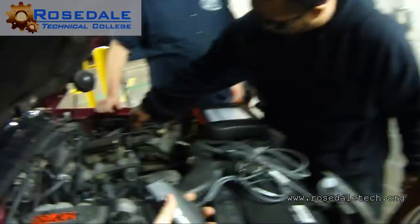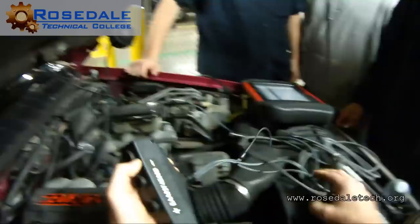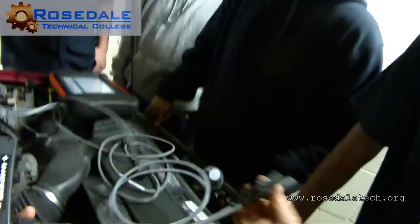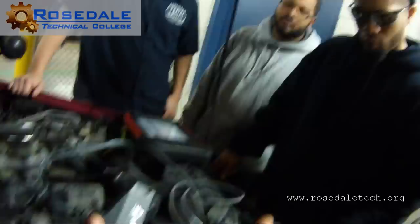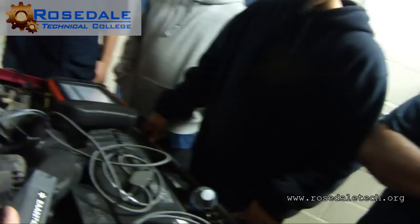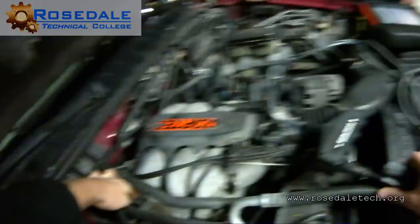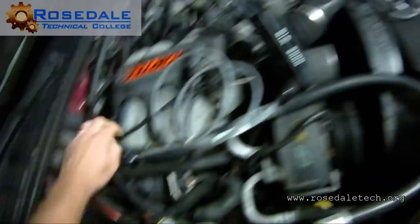All right. And the way that this works is there are two channels, negative and positive. This is also made for waste spark. So when we put our coil adapter on here, this is really made for a waste spark system. This would be two negative leads, two more negative leads, two more positive leads. So I have the ability to read an 8-cylinder engine with 8 separate plug wires on a waste spark. But this being a distributor, we only need one of these, because there's one coil for the whole system. These are negative firing. The regular conventional ignition systems are negative firing. So I'm just grabbing the coil wire, and this lead from this tool goes right to that. Every single time that coil fires, I'm going to send an impulse into my scope.